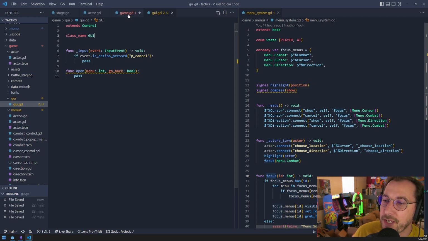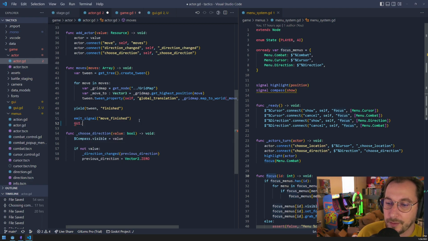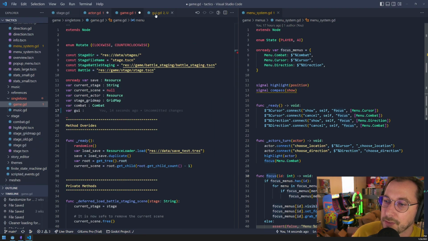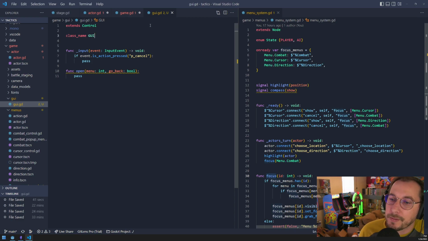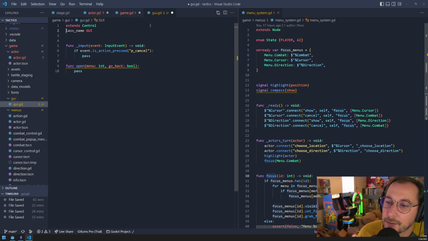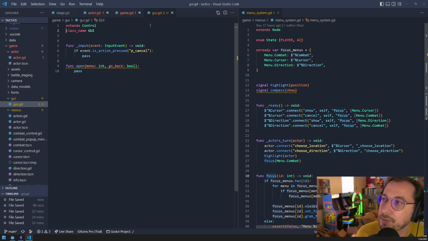Because if we could do it with static functions, then we could say GUI open, right? And then we don't need to point. Is that possible? It doesn't like me doing it. I have to do a new line.